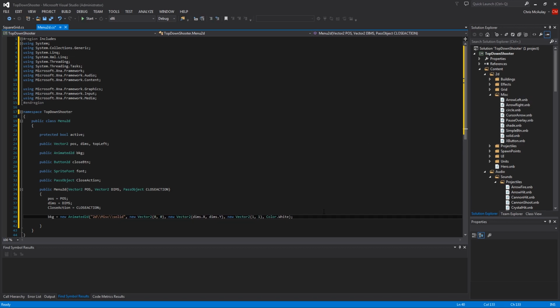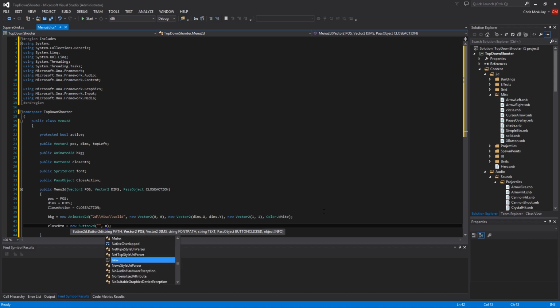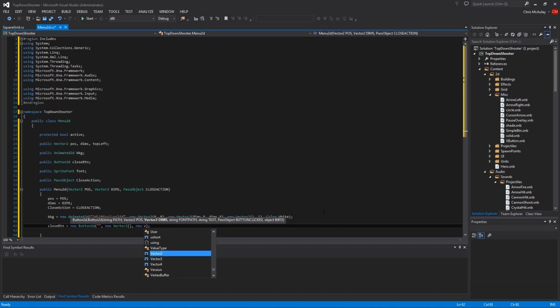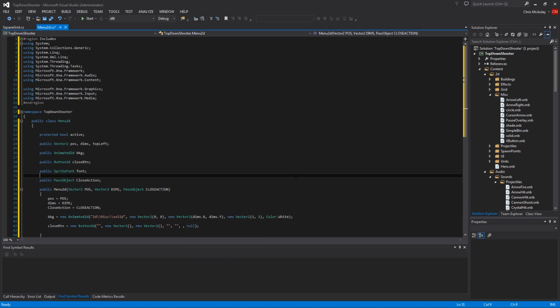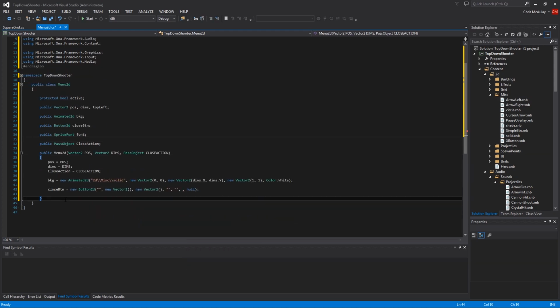Okay, there's our background. We need our close button. Close button equals new button 2D. And then we are going to have new vector 2, new vector 2, font path. We're not going to do a font. We don't need any text. We'll get that in a second. And then null. Okay, so we need a function for closing.